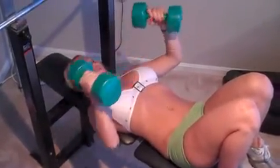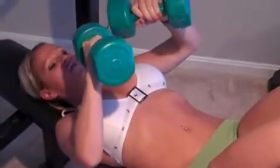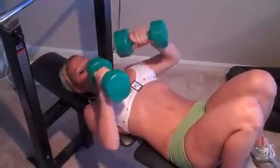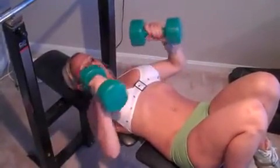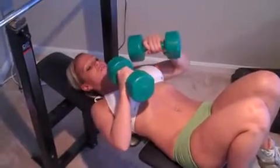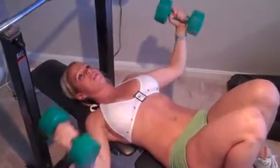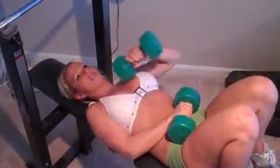You're definitely going to feel it. I hope my form looks okay — I really can't tell what it looks like, I don't have my mirror. Not that you should rely on mirrors, but it definitely helps to check yourself if you don't have somebody watching you. You can bring it in closer to your chest — don't let it touch your chest or your pecs, but bring it in closer for a deeper workout. Or you could bring it up a little bit further for a little bit less resistance. This is going to give you a really nice striation in your chest.